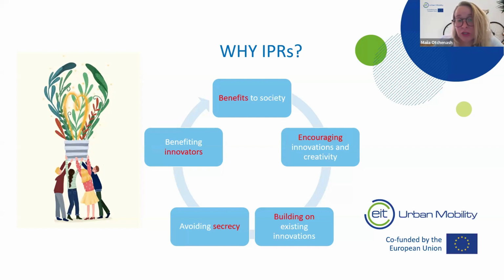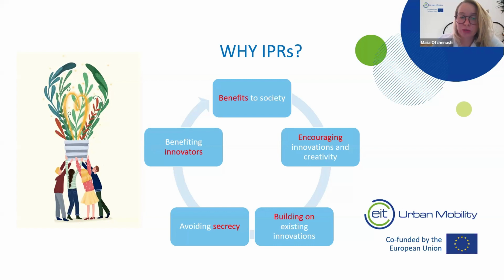Building on existing innovation, because once you patent anything, if you decide to go for a patent strategy, you must disclose your solution to the general public, which means that other innovators can easily access public databases and consult your solution and basically build upon and improve it. So no secrecy in this case, but you are becoming a monopolist in this sphere, and that's basically the nature of a patent, a negative monopoly. And in this sense, it's benefiting innovators.